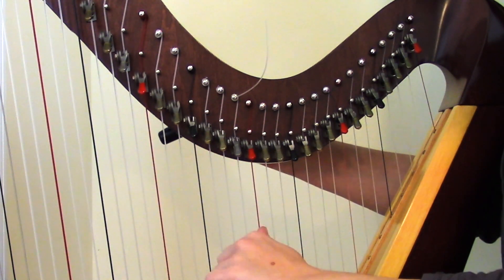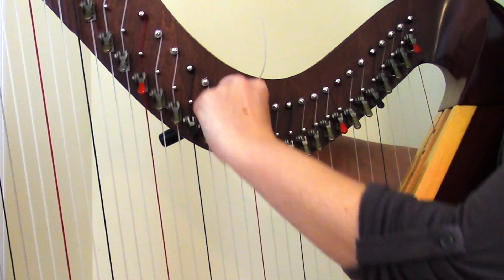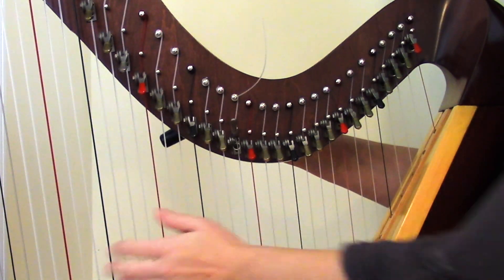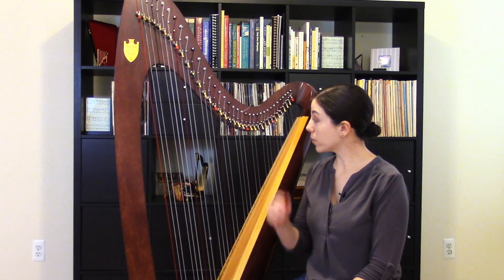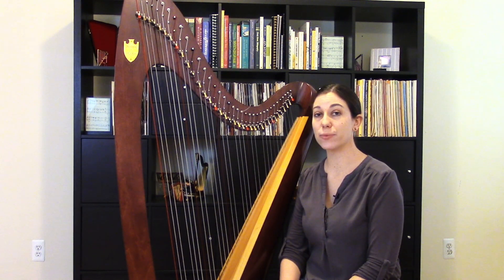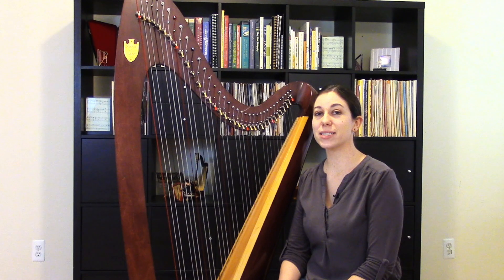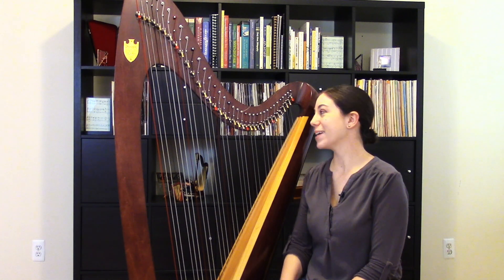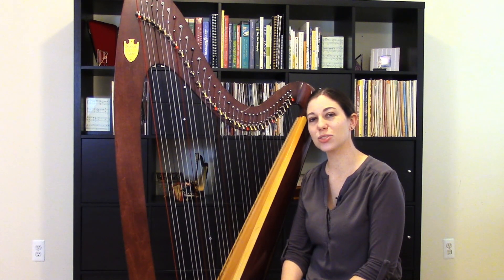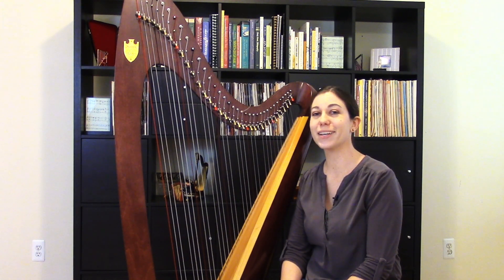We'll go ahead and see how we're doing this time. There's my string in tune with the lever disengaged, and then if we put it up — it is right in tune. So there we have our new lever all properly installed. We've removed the old lever and replaced it with the new lever, which is now working really well. As with so many repairs, I find this quite satisfying. Generally, if you have a lever that's not working well, it's making all kinds of ugly noises and playing the harp is not all that pleasurable. Having the new one with no more strange twanging noises or the lever flopping around is a great feeling. If you're going to go ahead and try this repair, good luck to you.